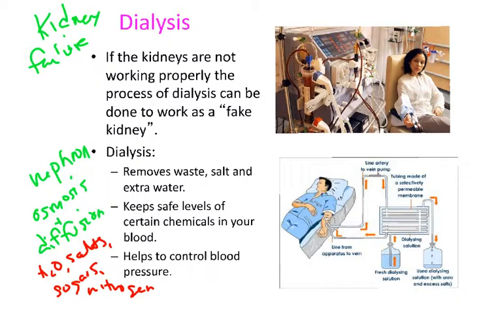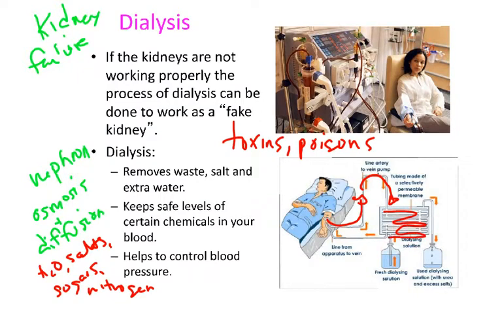And so dialysis can remove waste, salt, extra water. They can remove certain chemicals from your blood, can control blood pressure. Some people that have been exposed to toxins or poisons will use dialysis to remove those toxins from their body, etc. And basically, what happens in dialysis is somebody is hooked up to the machine. They put an IV in their arm that removes their blood, sends it through the machine, which filters and removes those waste products, and then their blood, now cleaned and free of those items, re-enters the body.